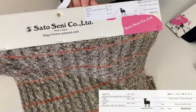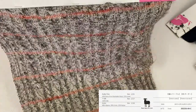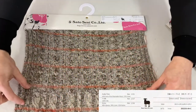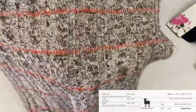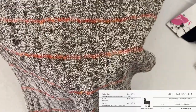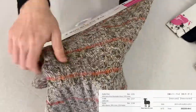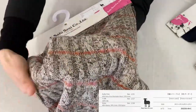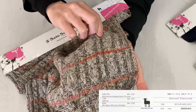So Aube Fine and tea silk and Aztec as we use in the previous stitches. And this orange part is Aztec, and this part is a combination between the silk yarn, tea silk, and Aube Fine. So this brown yarn has a nice color nap, so it gives a nice tweedy look with the Aube Fine. And then this orange part has an irregular thickness. So I mean the slough yarn. So finally this orange color is also a nice accent of the stitches.